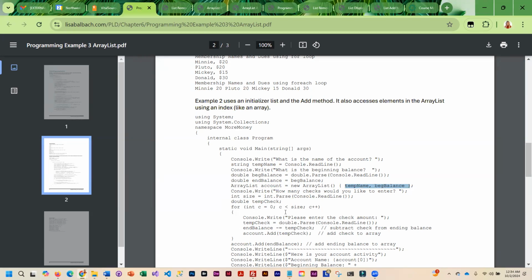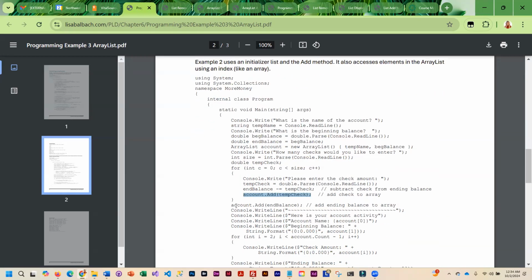And we get into a little loop with the size, enter the check amount. And we take the amount, we subtract it from the ending balance, and we are adding it into our array list. And then at the very end, we add the ending balance.